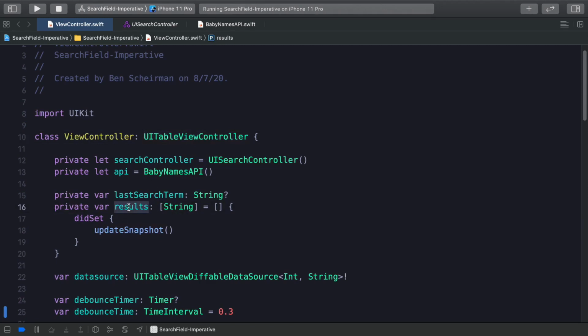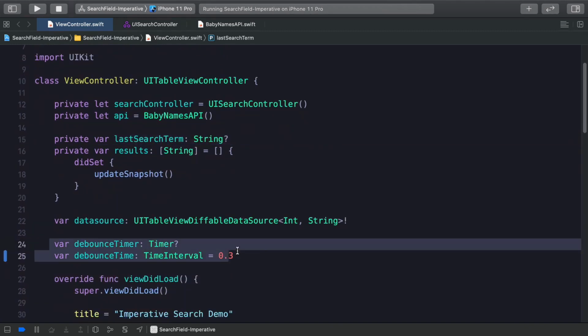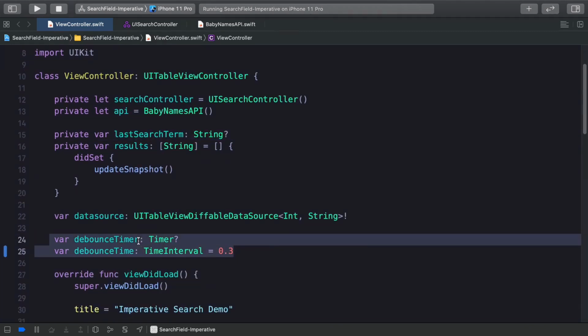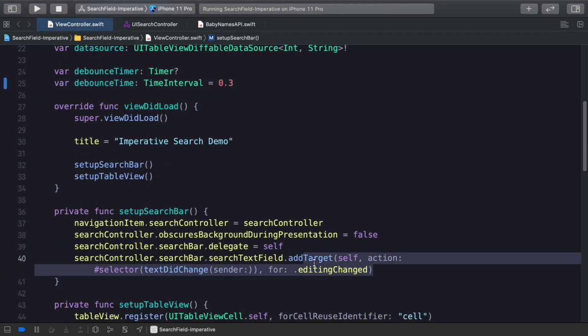So when we assign new results here, it will update the snapshot and the changes will animate in. We've got our last search term that we're keeping track of to avoid duplicates here. Then we've got our debounce timer stuff. Then we scroll down here and we add our text did change for the text field so we can get called back when any of the text changes.